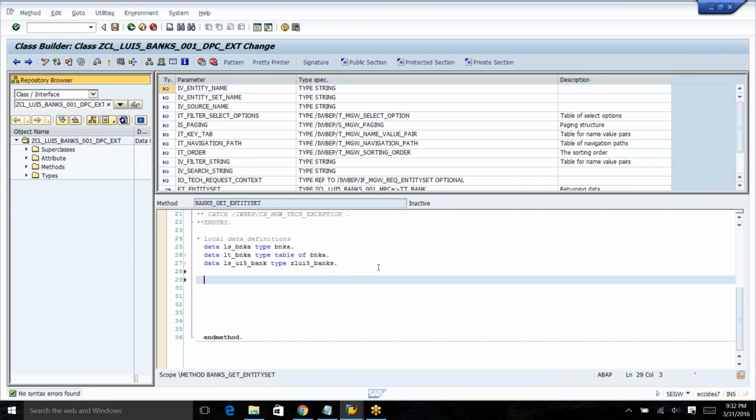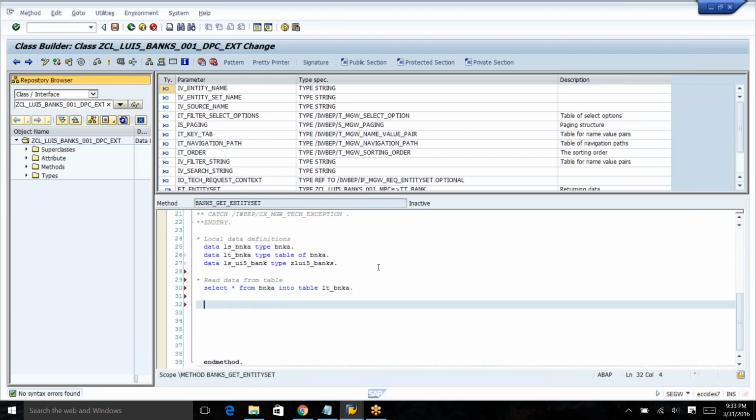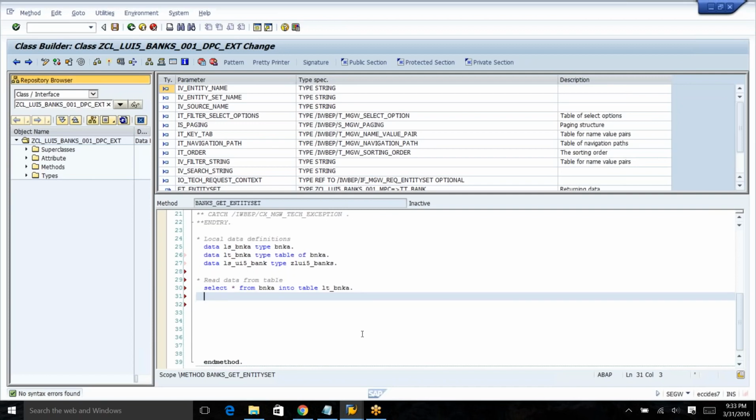Okay, and I'm going to read the data from the table. Okay, select star from BNKA into table LT_BNKA.